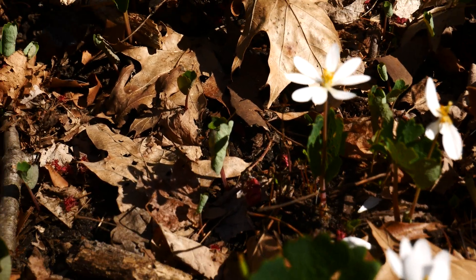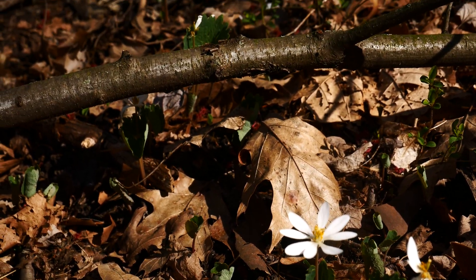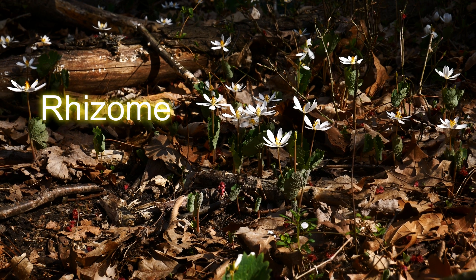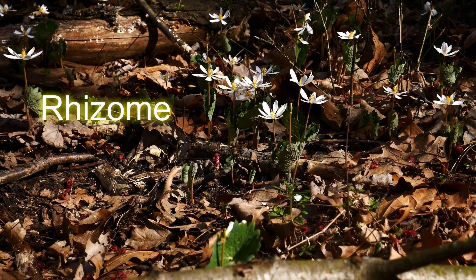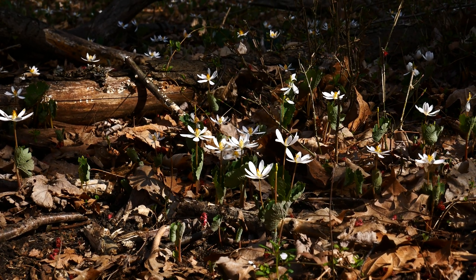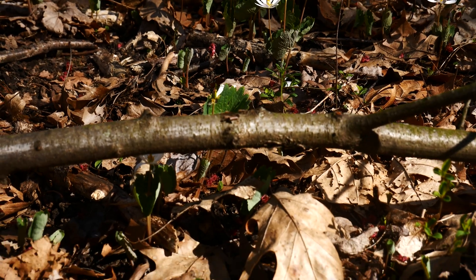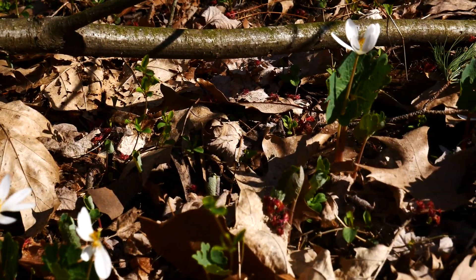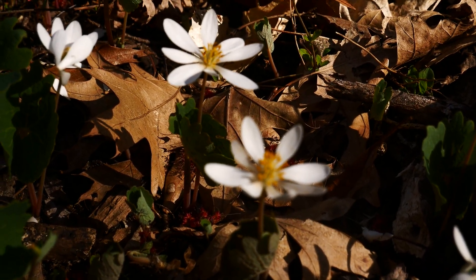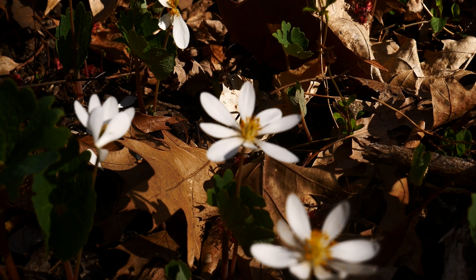There are a lot of Andrena bees flying around to pollinate these, amongst other little bees. This is just so beautiful. They have these underground rhizomes, underground roots, and that's where they get the common name bloodroot from — in those underground roots they have this red, bloody-looking latex that Native Americans actually used as a dye. If we break one of these stems open, we can also see that dye. Native Americans used it as a red dye to dye clothes. It's also used medicinally, but there are toxins in it, so I wouldn't recommend that.